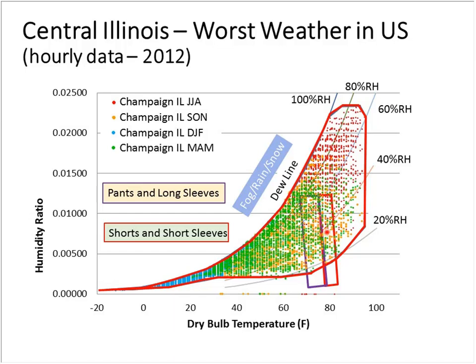And you can see that we have a few days where it's pretty nice and we feel comfortable outside in those conditions, and then many days that are outside of that box. This region is kind of a rain fog region, and so this is saturation, or what would be 100% relative humidity. This humidity ratio is the mass of water vapor contained in the air divided by the air mass, and we can't exceed this line. At this point, the water wants to condense into a liquid phase. And so this is where our weather is.